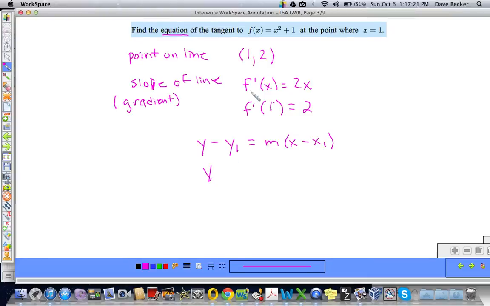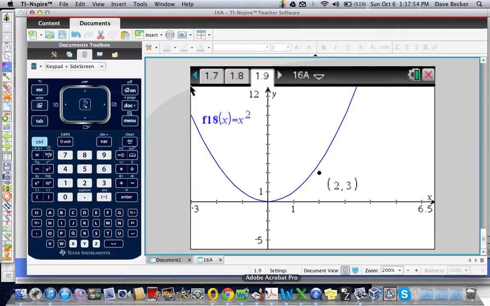y - 2 = 2(x - 1) and I'm going to clean that up and solve for y. You don't have to. You're good right here. But you can solve for y and let's see 2x - 2, add 2, so that's going to be y = 2x. What we're saying is the equation of the tangent line to this curve where x = 1 is y = 2x. And I have a special treat for you because that's not it.